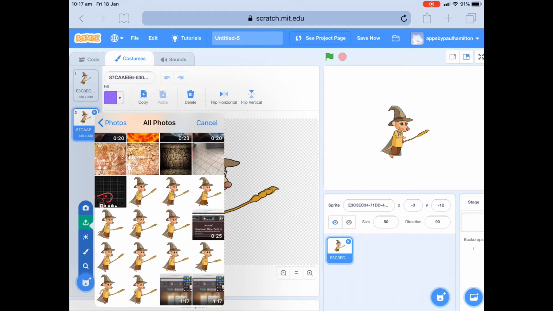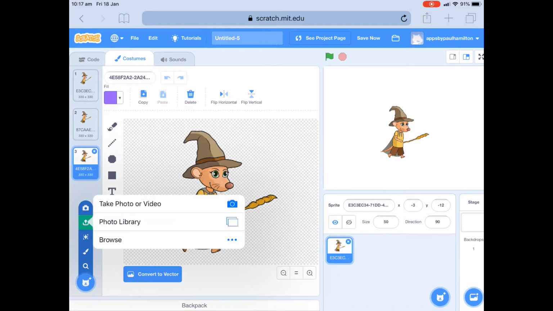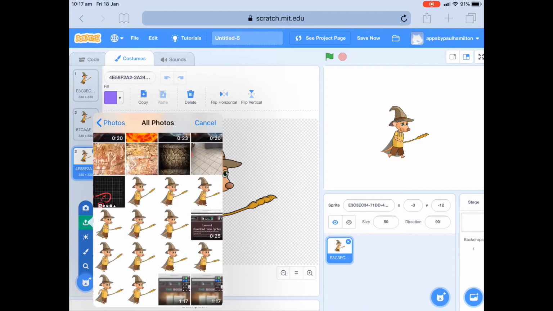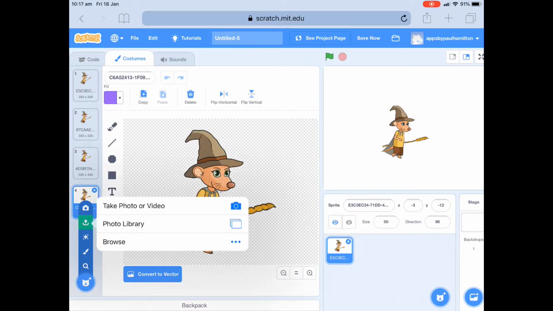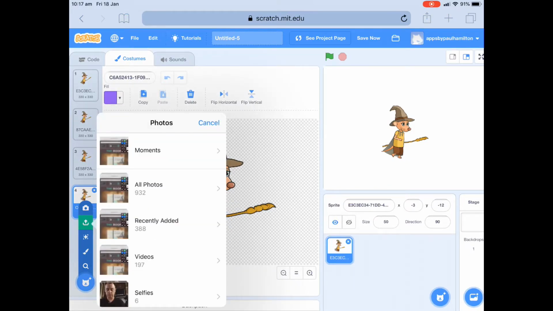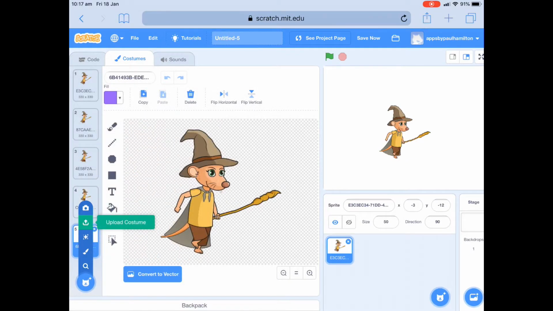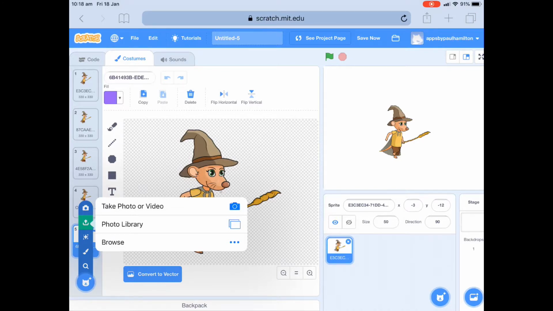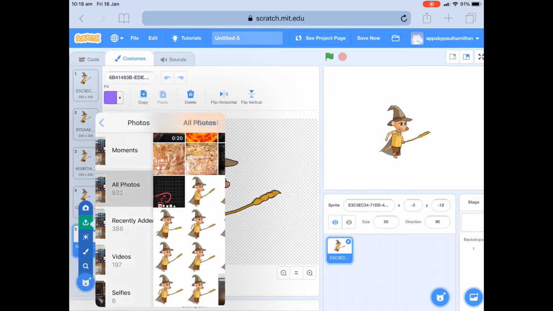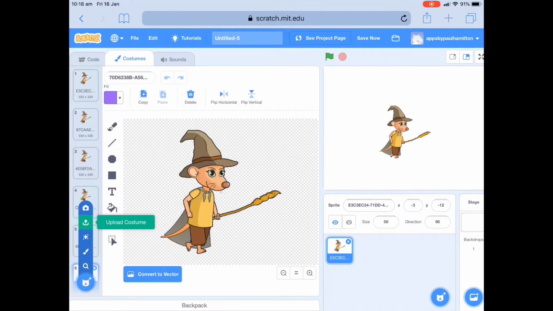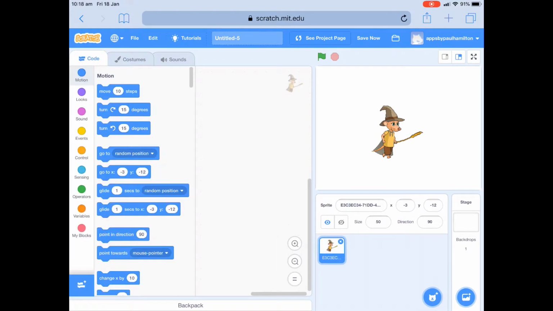So the next one along, you can see Hazel slightly moving, and I'm going to repeat that process to go through to my third image, right through to my sixth image, to upload all the different costumes that's going to be involved in that Hazel sprite. And in a moment, we'll actually put them together and do a little bit of code to run through them. But you can see there, I'm doing it pretty quickly. Upload my final one.